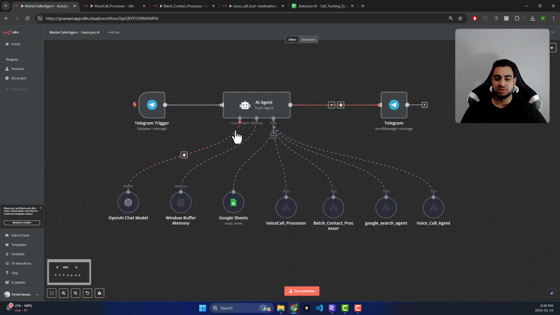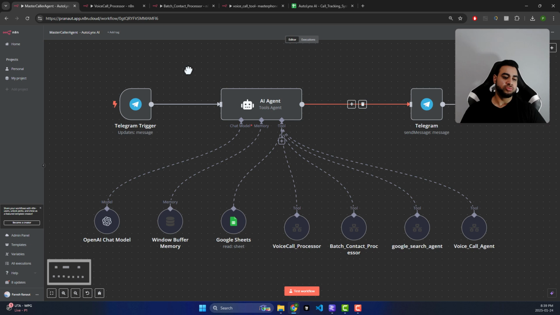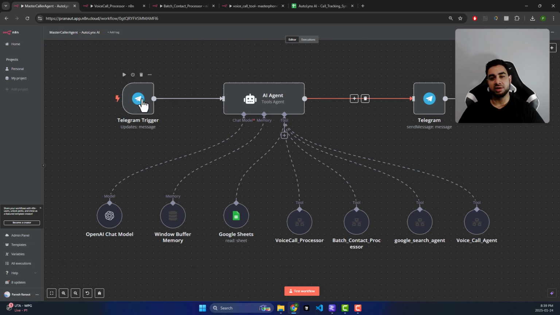So this is how it looks. Of course, we are using Telegram for the interface, so I still want to have it on my phone. Every morning I get the leads in my sheet and I just copy them, paste them in my Telegram, and tell it to start a campaign on this. So that's what I find easier. Otherwise, the possibilities to integrate this into other interfaces are unlimited. You can integrate it anywhere you want, but that's what works for me.